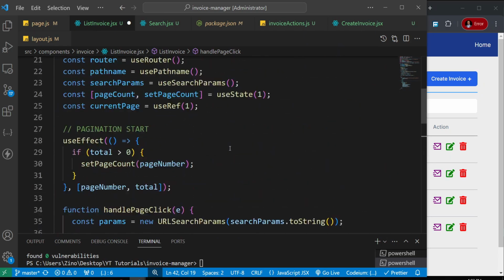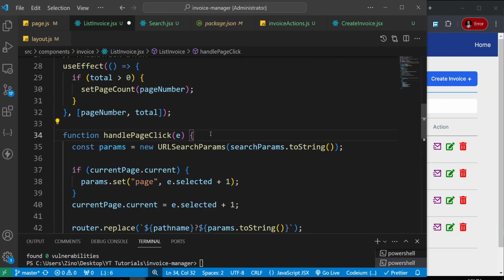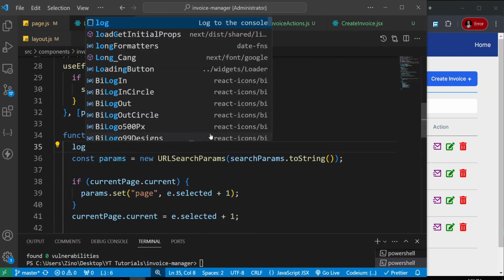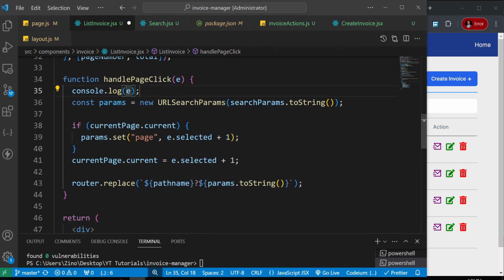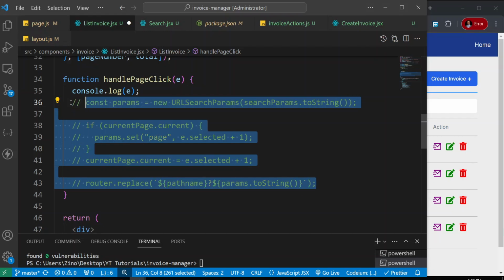So I'm going to show you by logging the event object to the console. So I'm logging the event object to the console, and I'll take it a step further and comment this entire thing out, just to show you what that event object does.